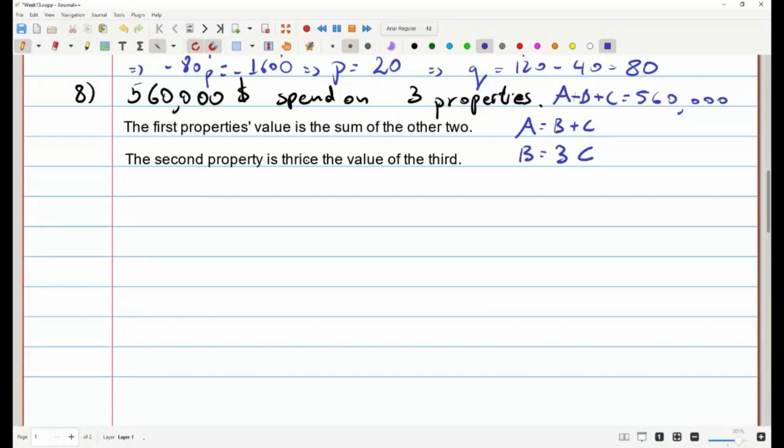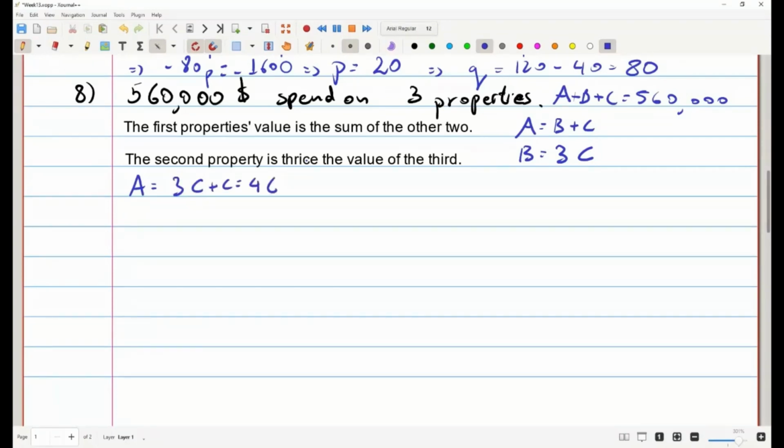Now, as before, I will be solving one equation for one variable and then substituting into a different equation. The third of those equations is already solved. We have B in terms of C. And the next easiest equation is the second, A is equal to B plus C. So I will plug the third equation into the second and get that A is now, instead of B plus C, equal to 3C plus C, which gives us 4C.